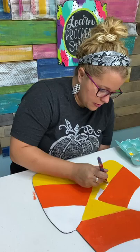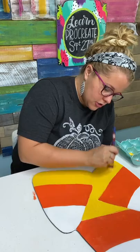What size is your flat tip brush? Oh, this one's about 1 inch wide.